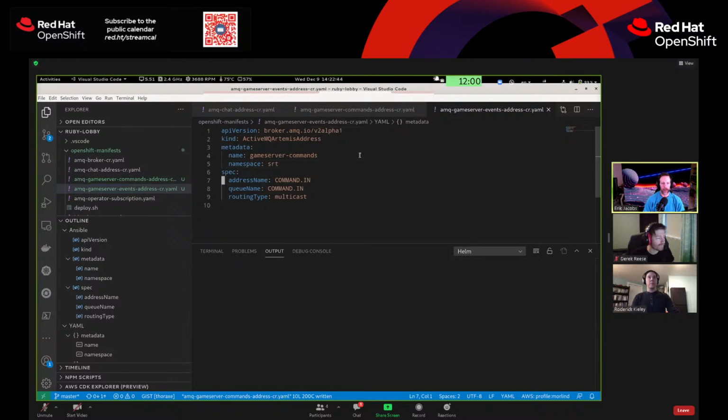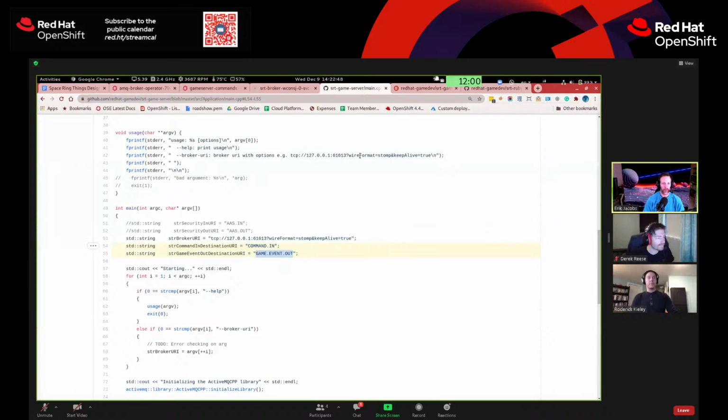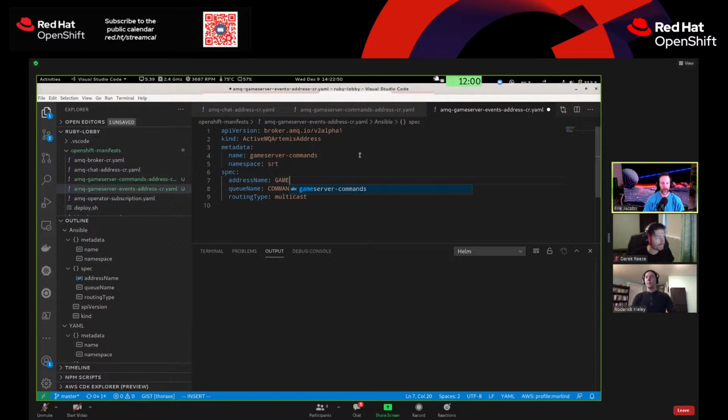This is actually supposed to be called game.event.out. And this is also multicast, I'm assuming, because all the game clients need it. Yes, that's correct. Okay.